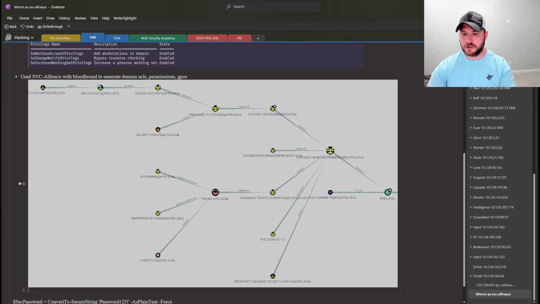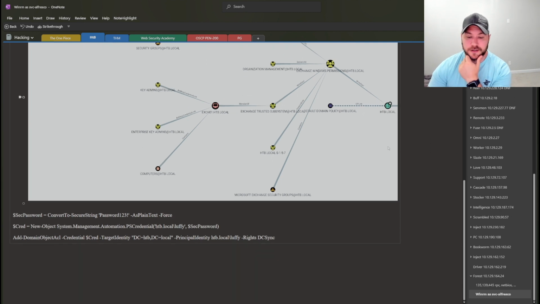Okay, third time's charm. There we go. So now it has all the usernames on it, all the nested groups that got us to the Exchange Windows permissions group, and then how we use that to DC sync into the domain controller.